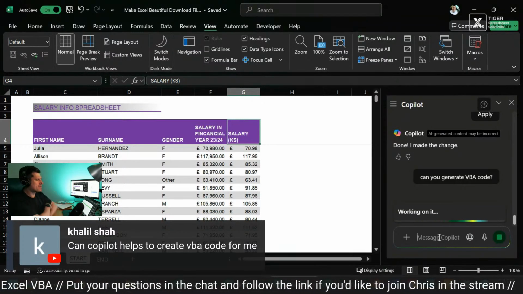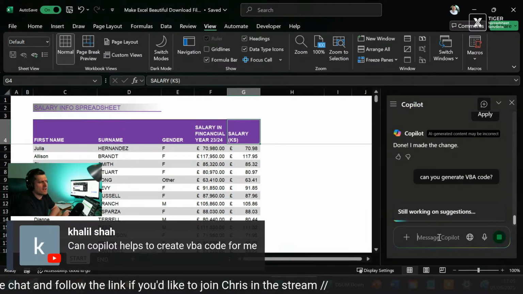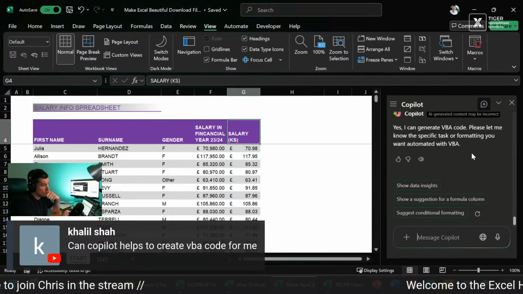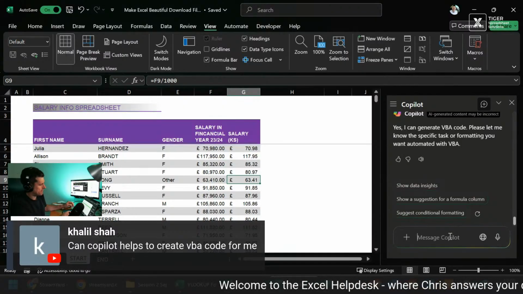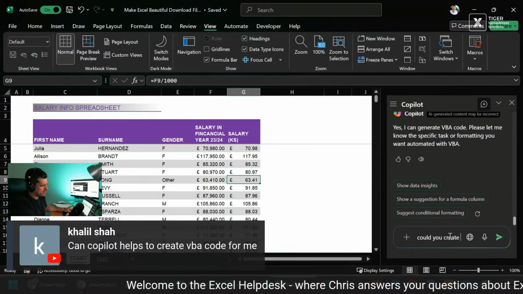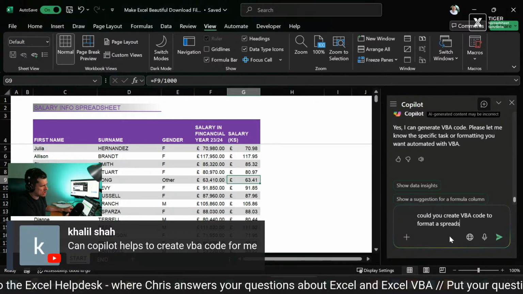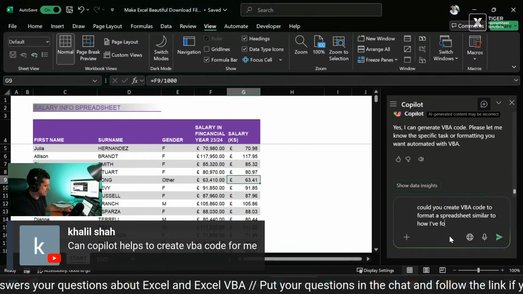Straight down to business. Direct question. Can you generate VBA code? What I'm interested in is, please let me know the specific task or formatting you want automated with VBA. Okay, so could you create VBA code to format a spreadsheet similar to how I've formatted this one?